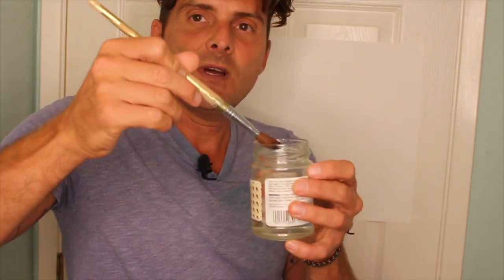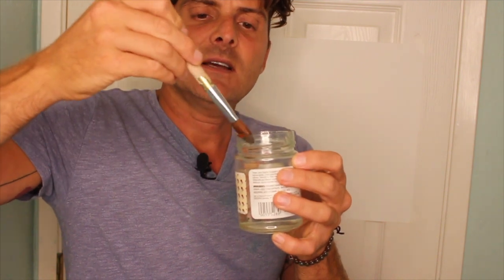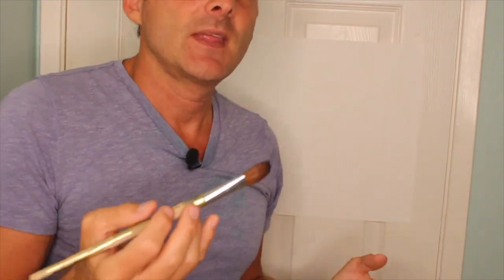And I'm going to, at the edge of my glass, take off any extra paint so that the paint is not too thick. What I want to do is start light with watercolor and work my way darker. That's how we're going to get really nice textures and a lot of depth in our paintings, is we're going to start light and then make it darker.